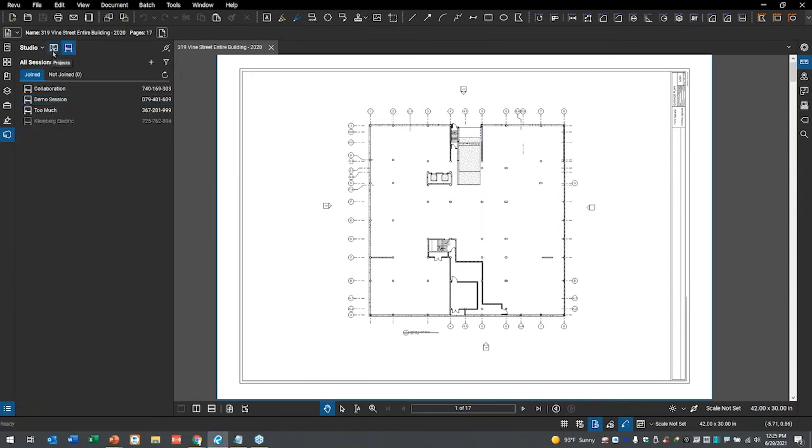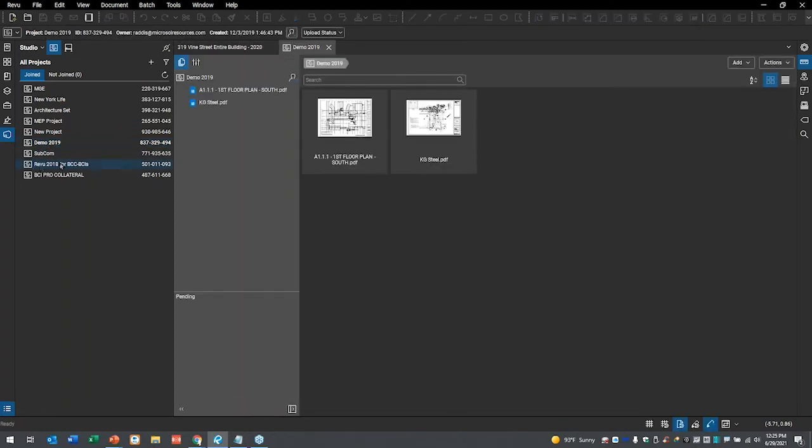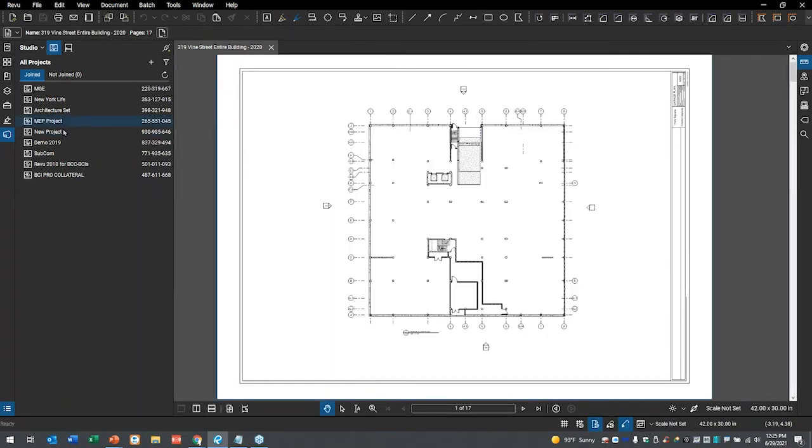And if I click on the project button, you will see that if I go to a project such as, which one was I working on earlier today? I think I was working on this one, maybe not. Let's see if I was working on this one. I wasn't working on that one, but let me see which one I was working on. Was it this one?